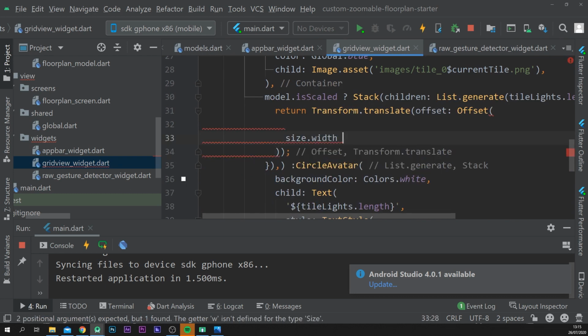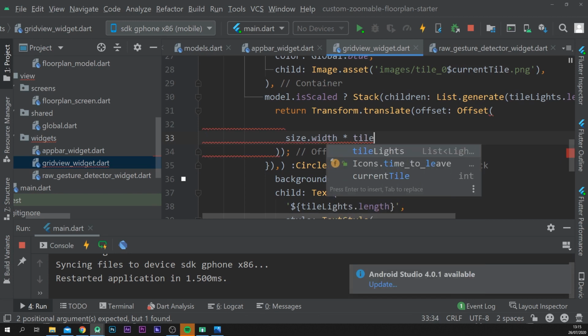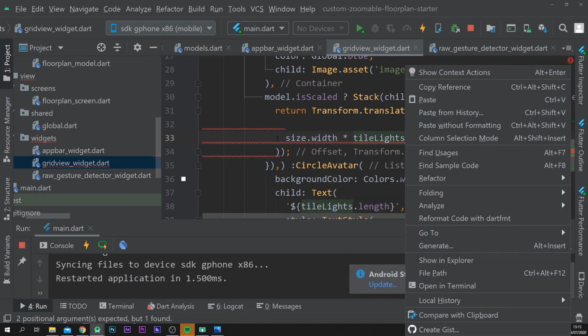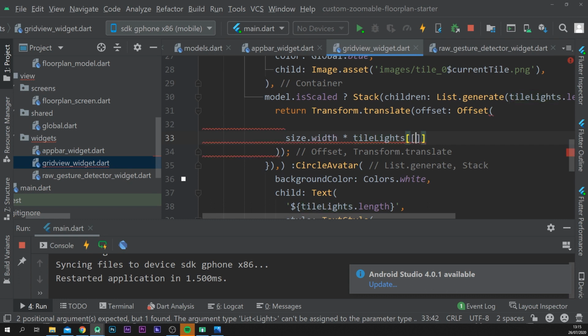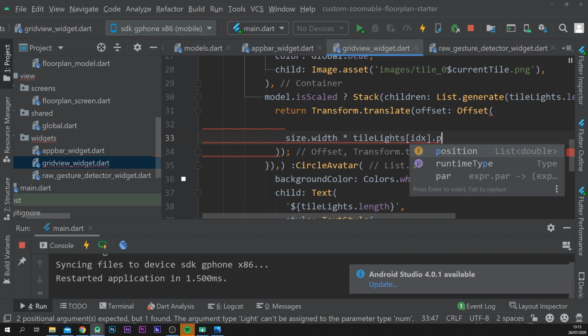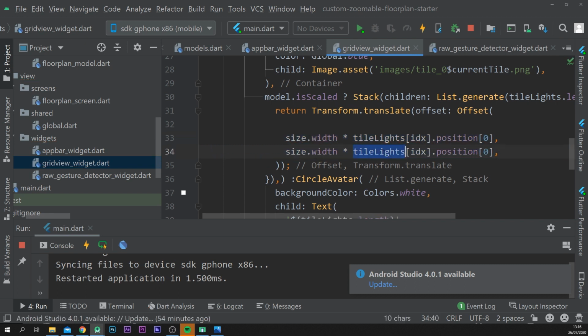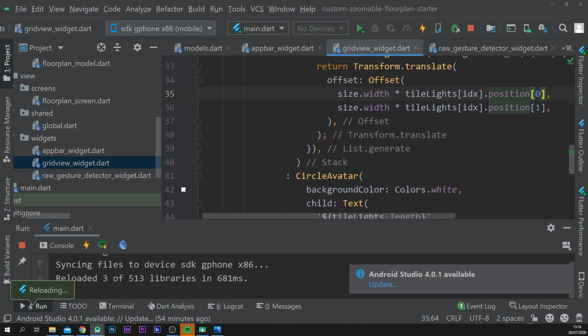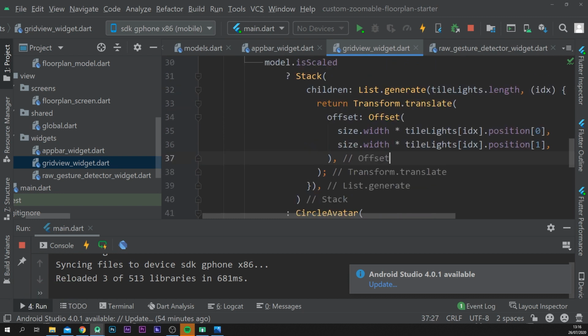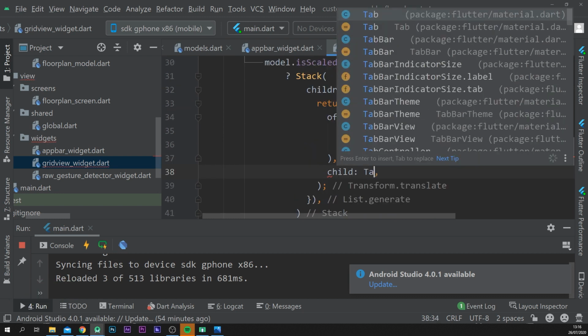Let's use that times the tileLights array. Access the right index. Make sure you call this idx and not index, and use the positions. First position is going to be the X. Great, you can copy this line now. tileLights idx positions 1. Great. Put a comma in here, hit save. So what else do we want to do? We can write another child, and let's call this a stack.